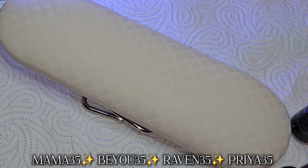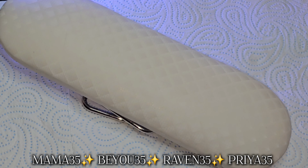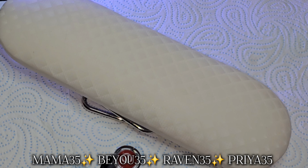Why does it look like that? Do you know when you... Okay, I was born in the 90s. Why does it look like those holographic glitter dry polishes you would get, like Taco Holo? I think they still do. Oh, yes, they still do. But obviously they weren't called that back then. I didn't even know of them back then.